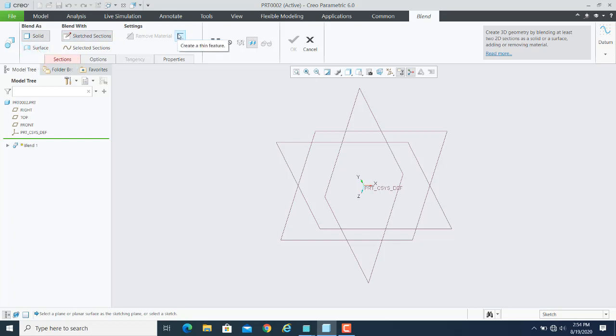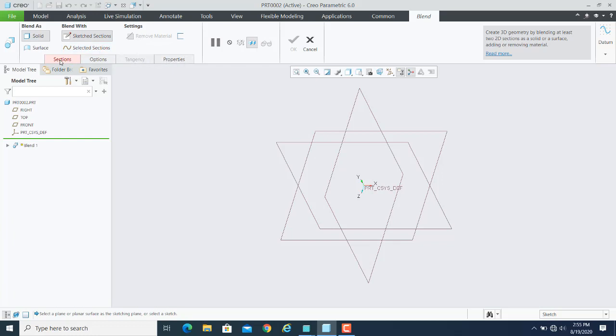You can use the thickened option, and then you do have these two modes of the profiles available, in which you can go for a new profile sketching within the command, or if you already have created the sketches and you simply want to select them, you can use the selected sections options.